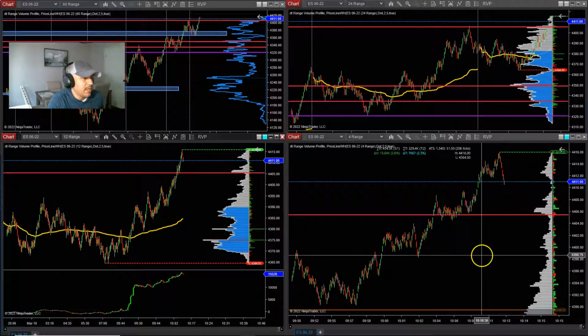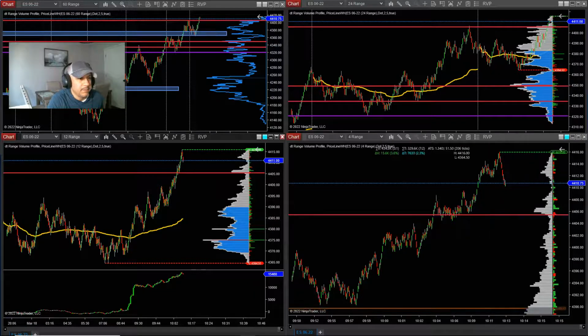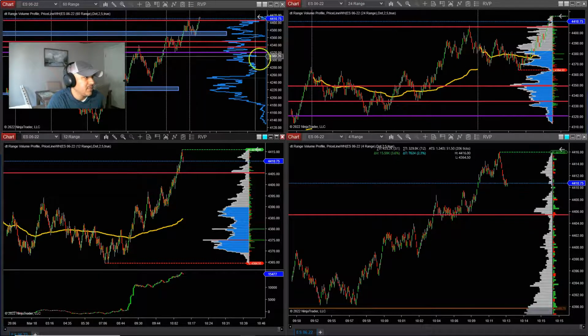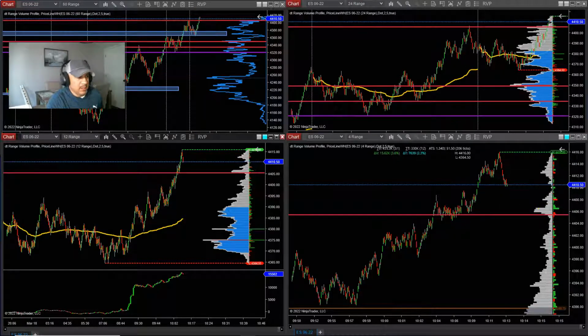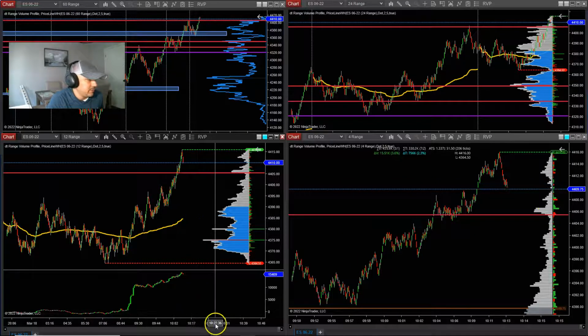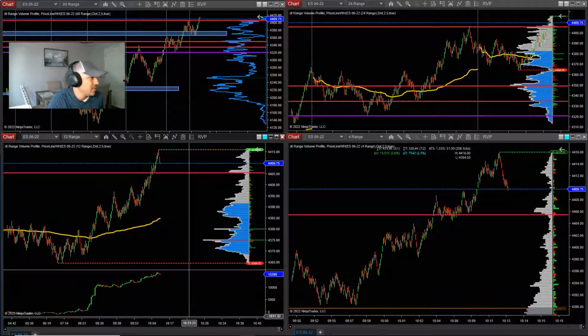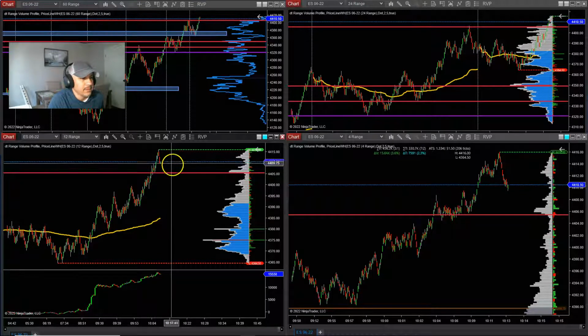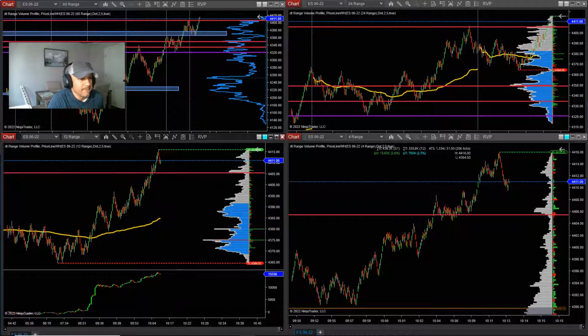So we're getting some pullback now. You can see it on the 12 range as well as on the 4 range. Kind of pull back, bounce off that area of resistance, like I said. So that was probably a short. I didn't take it. It was definitely short. Okay, sorry. Didn't get into that trade.